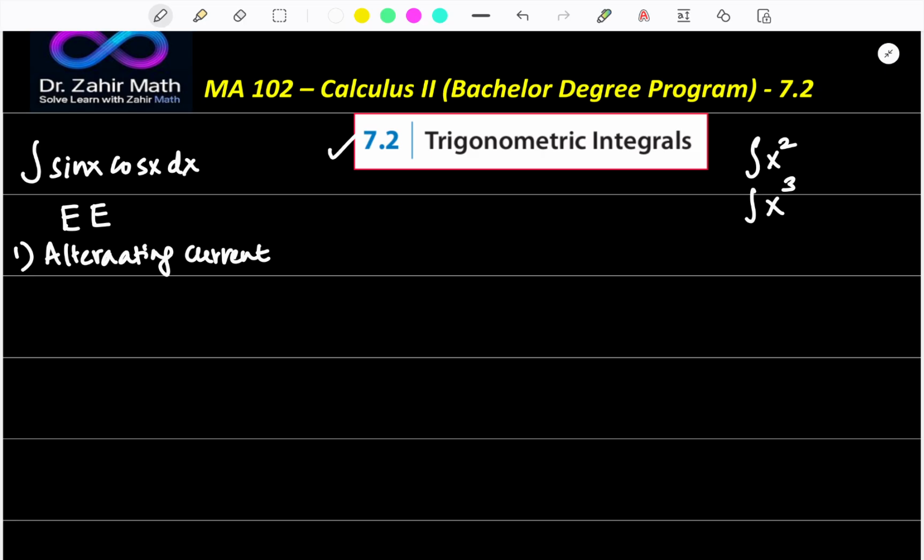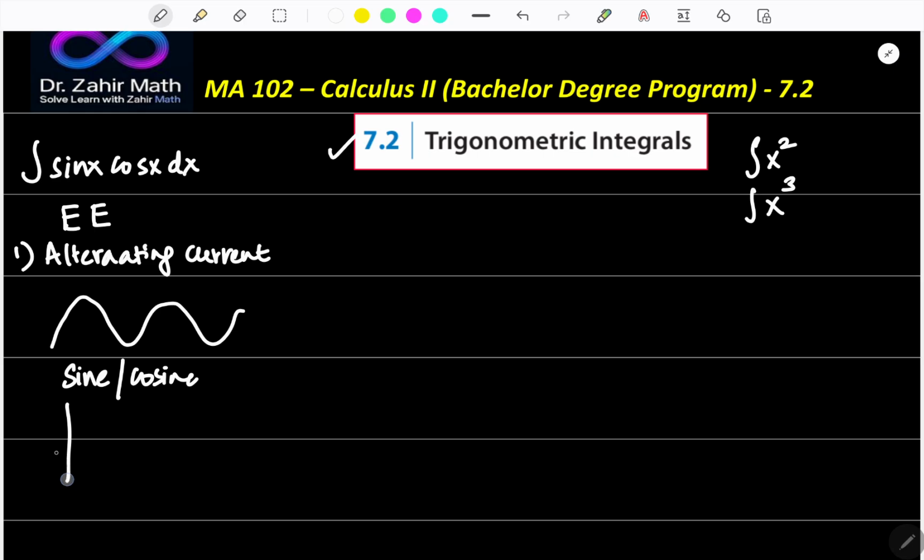Think about electricity in your house or in the college or in any building. The current doesn't go in one direction, right? The current goes forward, backward, again forward, again backward. So it keeps moving again and again, right? So in this situation, the motion, that means the movement, follows sine and cosine curves. Everybody, in your earlier course you studied sine curves. This is the sine curve, it passes through the origin, and this is the cosine curve, right?